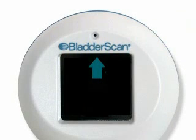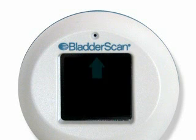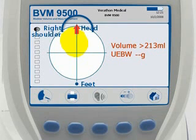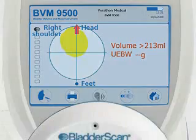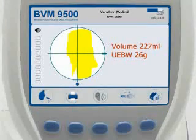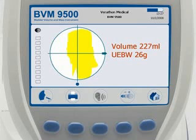If the scan is off target, the probe will show an arrow indicating the direction to move the probe to be on target. If the arrow on the probe screen is flashing, you are significantly off target and must re-aim and re-scan. The console screen will show a red arrow indicating the direction to re-aim. If the arrow on the probe screen is solid, you are slightly off target and must re-aim and re-scan. The console screen will show a green arrow indicating the direction to re-aim.